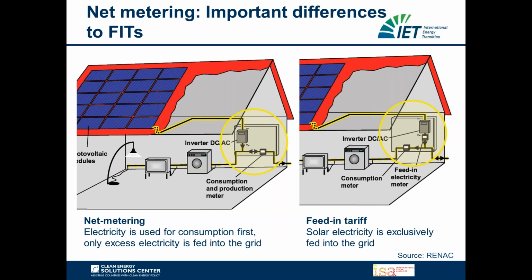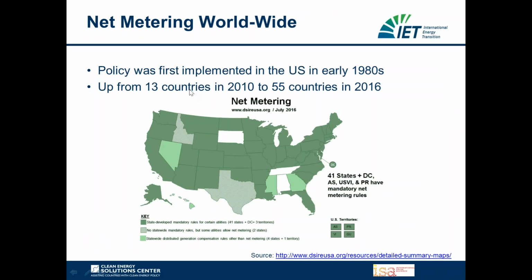Of course, this differentiation no longer really exists, so there is also a combination of these mechanisms. We will have one session, for instance, about net FITs, net feed-in tariffs, which have been implemented in some countries and also discussed in South Africa, for instance, which combine both mechanisms. And even classic feed-in tariffs, as you see them in Europe, are now actually a combination of self-consumption and exporting certain amounts of the electricity to the grid. So this is really just a very generic differentiation between both support mechanisms.